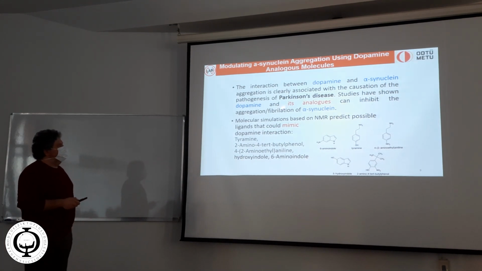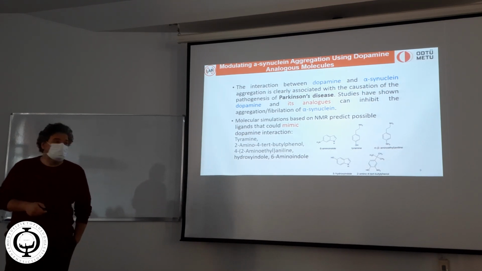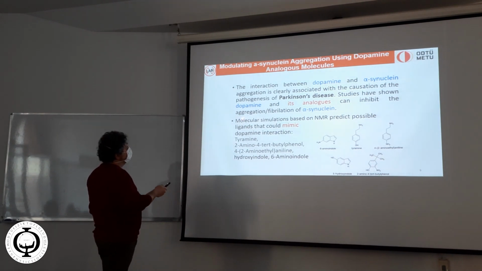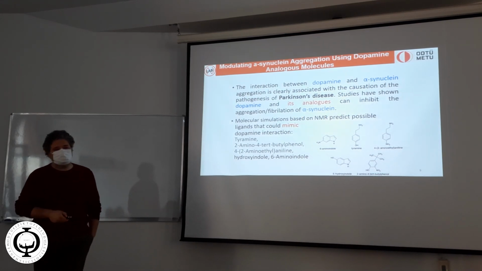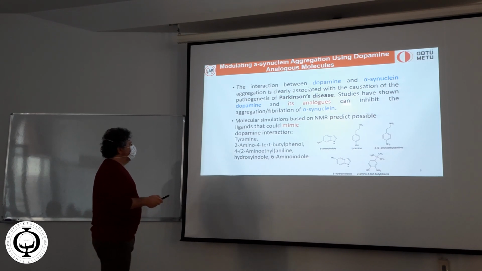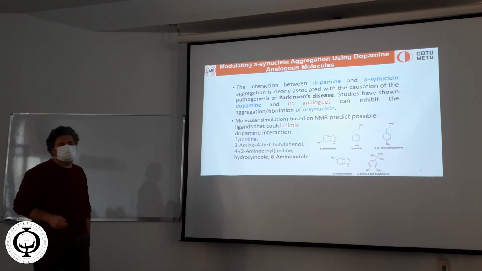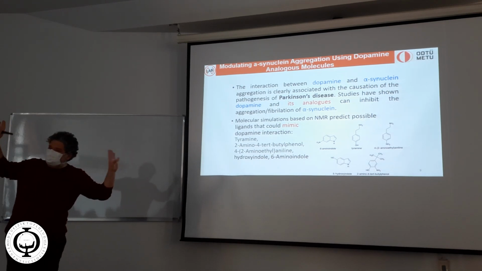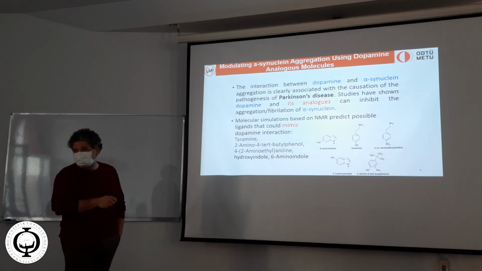Now, what we started to look for are analogs to dopamine which could mimic its action. Now, how to look for them? You can first make a detailed structure of dopamine using nuclear magnetic resonance, NMR, and then try to figure out certain candidate molecules out of at least a list of 100 molecules maybe. Now you can reduce the zillion molecules to 100, which are known to be analogous to dopamine. This is the first level.